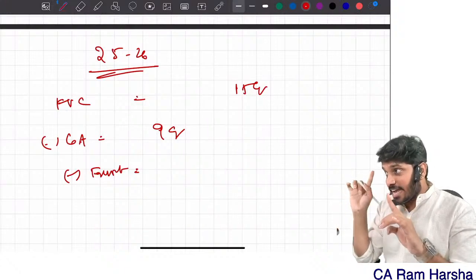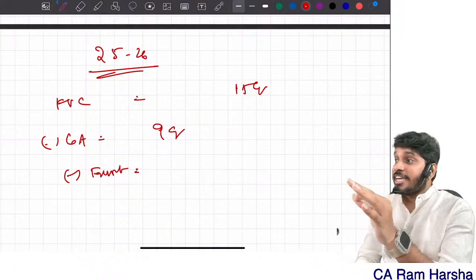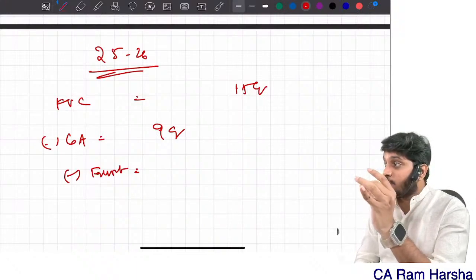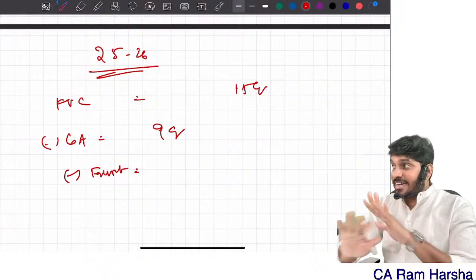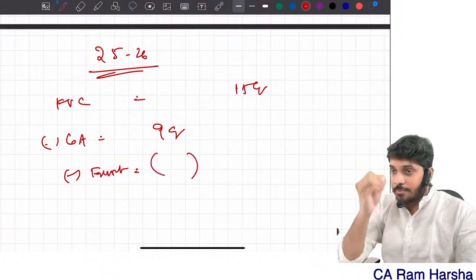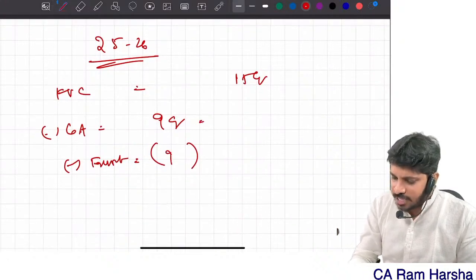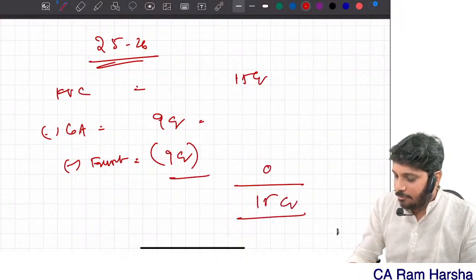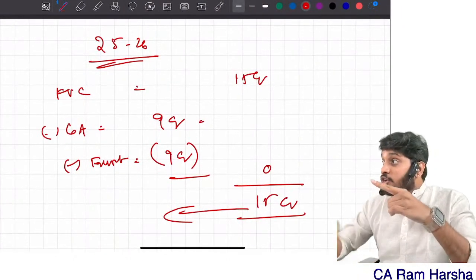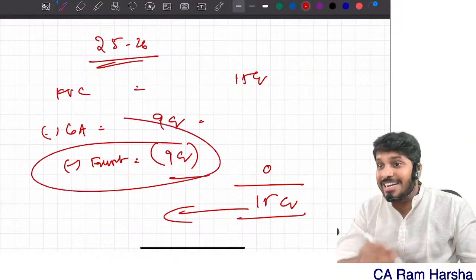Generally they need to retax it separately, but they are not retaxing under 54, 54B, 54D. In all these 3 sections, the exemption given earlier will not be retaxed separately. They will reduce it from the cost of acquisition. What is the cost of acquisition? 9 crore. How much exemption did you claim? 9 crore only. Balance cost is 0. So indirectly 15 crore is taxable on sale of the new house within the lock-in period. In this way they are retaxing.